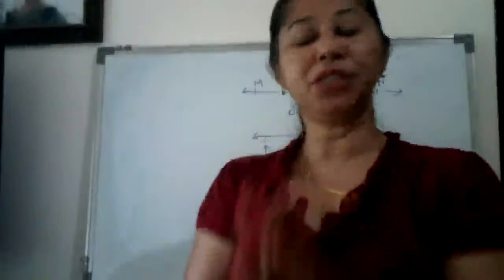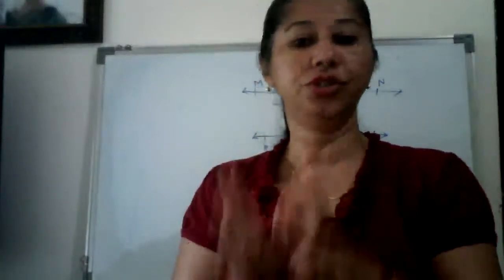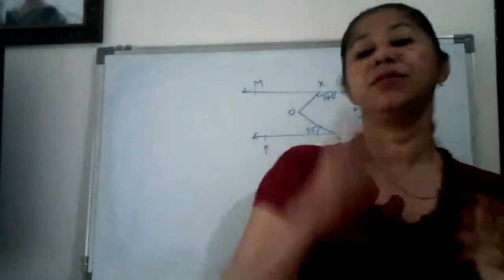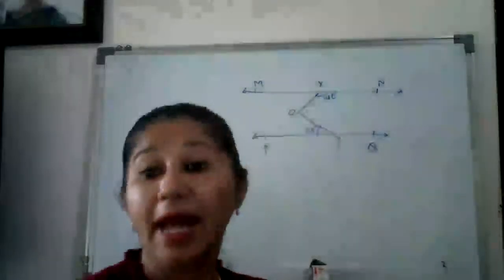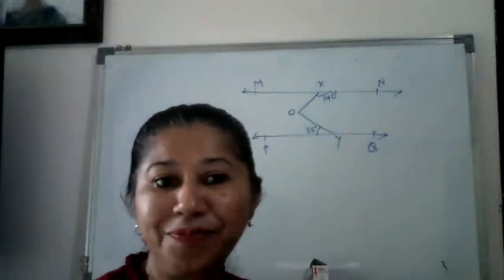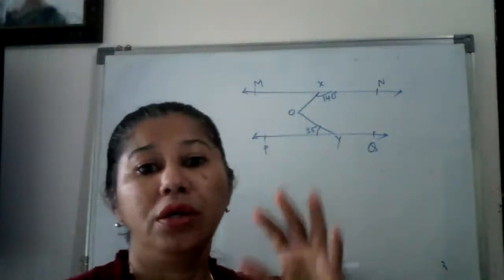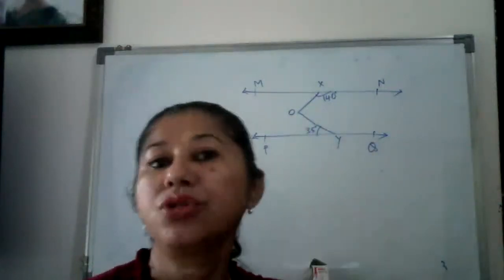So here we were discussing yesterday about lines and angles, and particularly we were talking about different types of lines. One was intersecting lines, and when we talk about intersecting lines, we learned that we could form two different types of angles. That is linear pair of angles and vertically opposite angles, isn't it? And then we can find out the remaining three if we are given one. That we will see today, how to solve the sum.